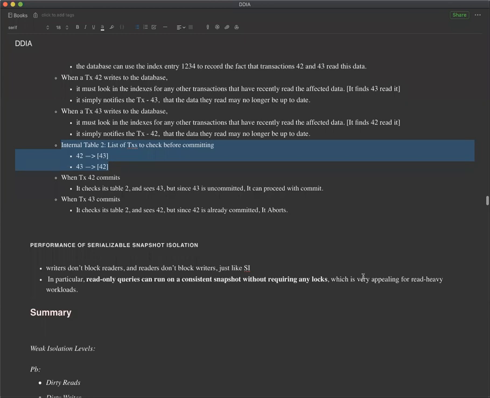We saw two different ways that we can implement SSI on top of snapshot isolation. One is how do you detect stale reads, and how do you detect stale writes on values that were already read before. So we saw how to handle them: just have a list of transactions that are potentially dangerous to you, and when I want to commit, check that none of those dangerous ones actually got committed, and then you abort or proceed based on that. And that essentially covers the transactions chapter.